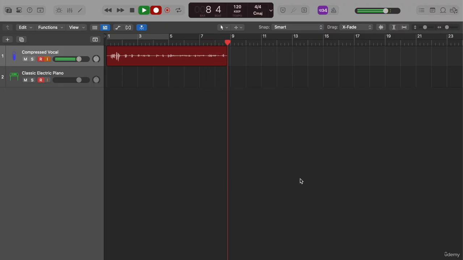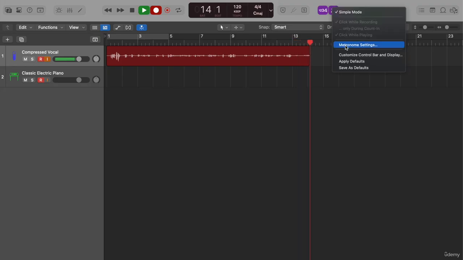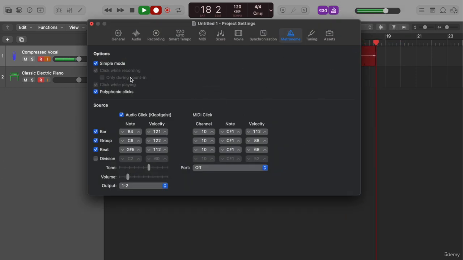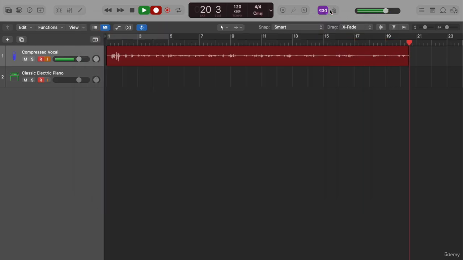Okay, so here at the top we have the toolbar. So here we find everything that we need, like the metronome, this one, and then if I right-click with the mouse, this one will show up, and then I can modify the settings for the metronome as I want it. Okay, and then we have other options that we can use.